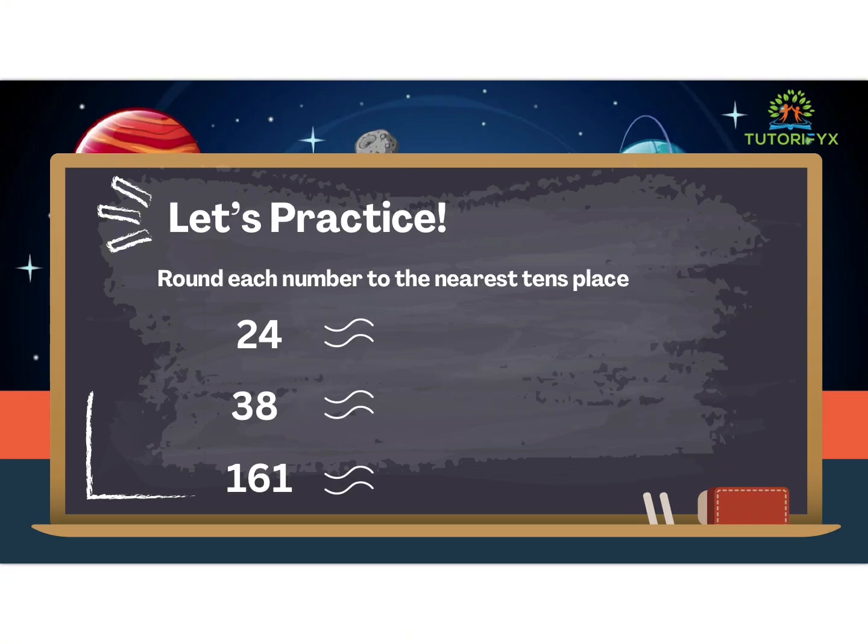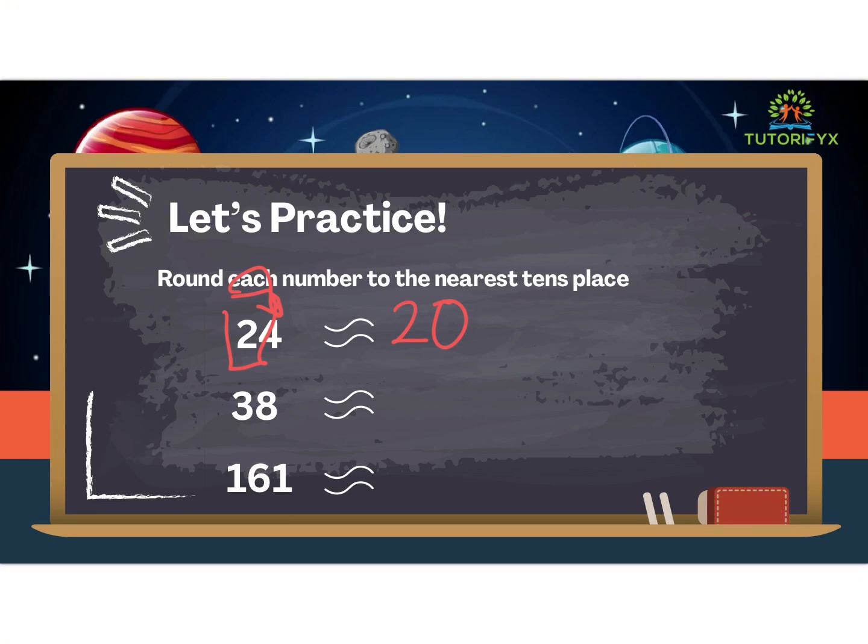Let's keep on practicing. So here, we're going to round each number to the nearest tens place. What digit is in my tens place in the number 24? You got it. You better have said 2. Awesome job. I'm going to put an arrow to my neighbor. And that 4 is going to tell me whether I need to round up or if I need to stay the same. 5 or more, round up. 4 or less, stay the same. Remember that little song? So look at that 4. It's 4 or less. So that 2 is going to stay the same. Good job. Everything else behind it turns into a big 0.